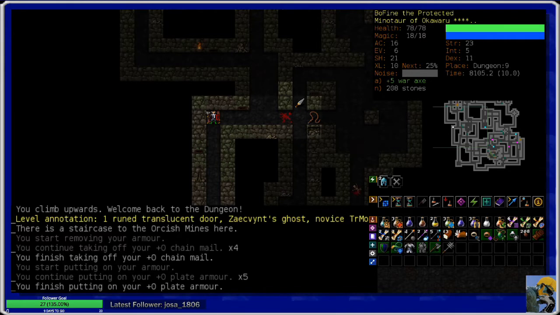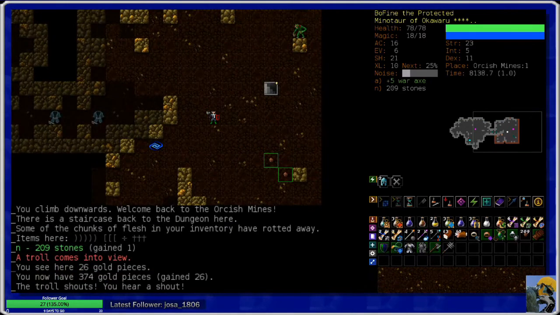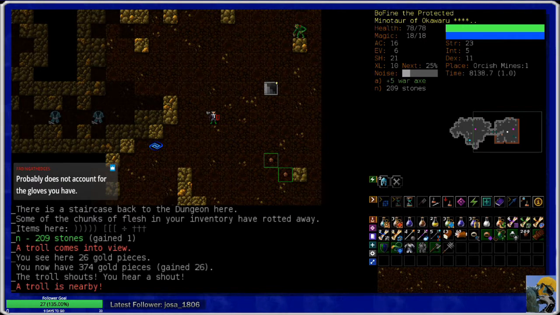I was doing pretty well there on the first floor of the Orcish Mine, so I'm just going to go back down there and scum out a little bit more. There's always the possibility that one of these Orcish warriors has a magical set of plate armor, which would just be... does not account for the gloves that I have. That's possible. Or the cod piece that I'm wearing.